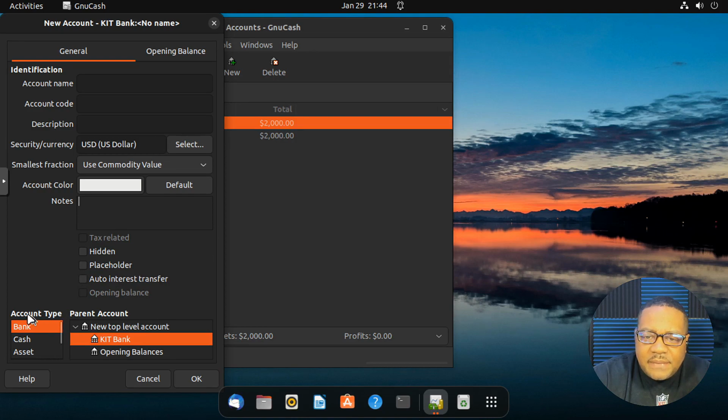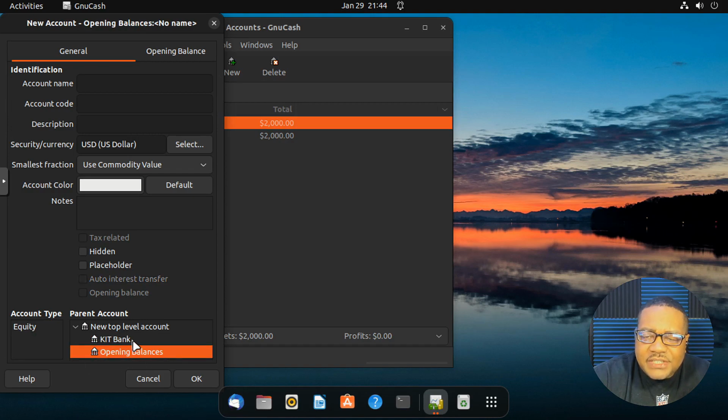And then account type: bank, cash, assets. Also under parent account, you can make it a new top level account, or you can add it under an account that's already created.